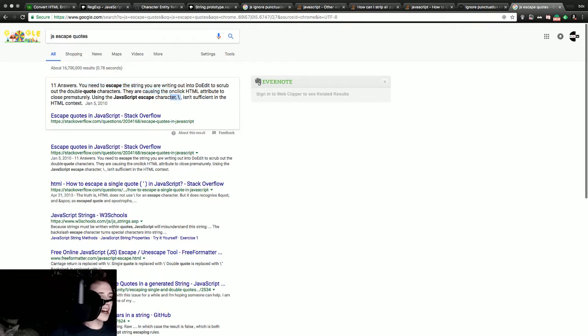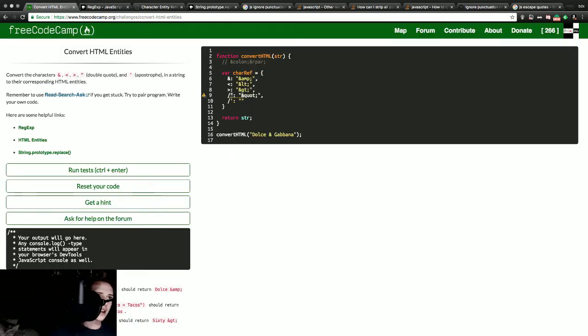Damn, I thought it was the slash. They're causing on-click HTML attributes to close prematurely. Use the JavaScript escape character, the slash. I should have just tilted it forward. I had that hunch, and I should have gone with it.